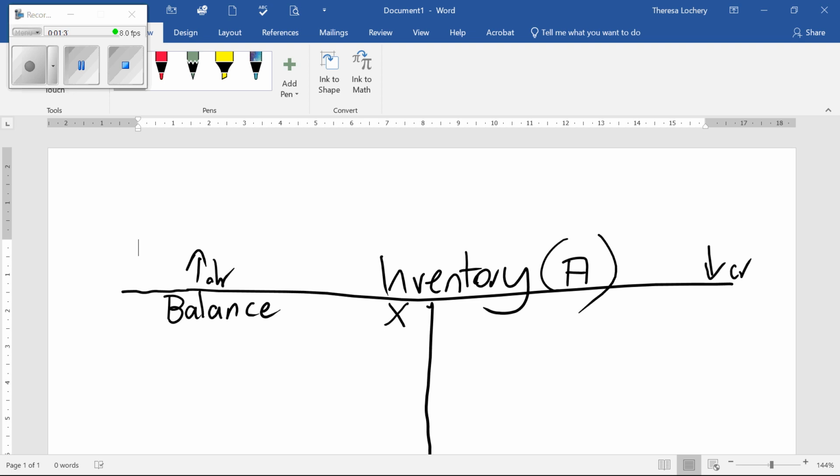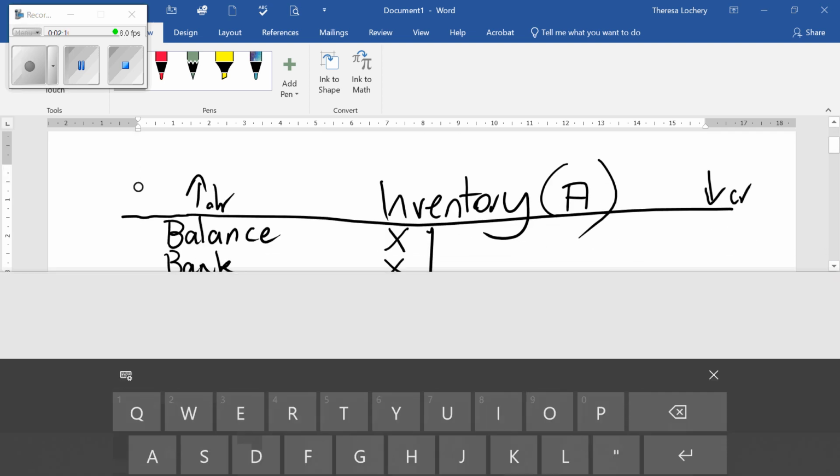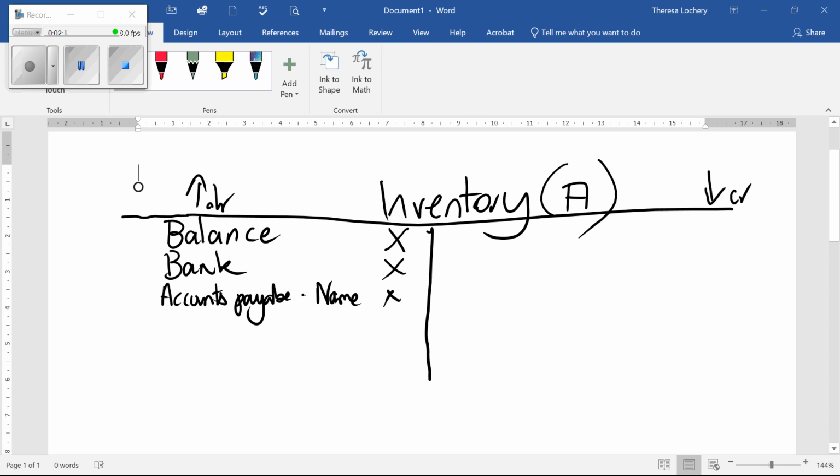Obviously when you purchase inventory. If you purchase inventory, the cross-reference has to do with how you purchased it. If you purchased it for cash, the cross-reference will obviously be bank. If you purchased it on credit, instead of the source being the bank account, the source is accounts payable, and obviously you'd put the name of the accounts payable for this section. So that's one way to make inventory go up. What else makes inventory go up?